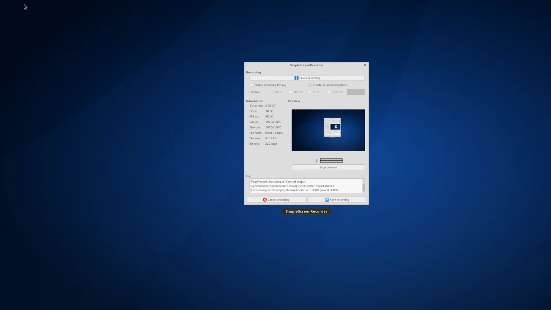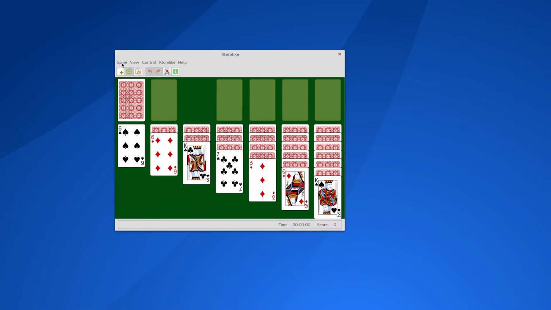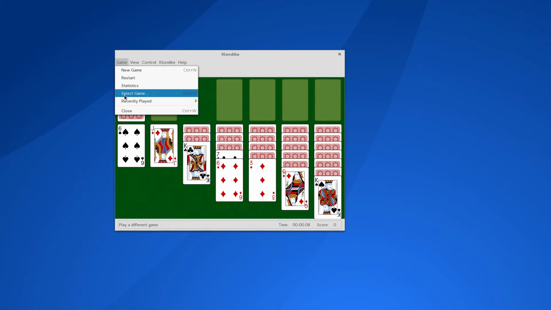Right now, the first game, we're going to go alphabetically here, is Aisleriot. And Aisleriot is a solitaire game. You can see it says Klondike in the title bar, because that is the current game that we're in. Klondike is a form of solitaire. It's a game that you can play in solitaire. I don't really know how to play Klondike though, so I'm going to go to Game and then select Game.